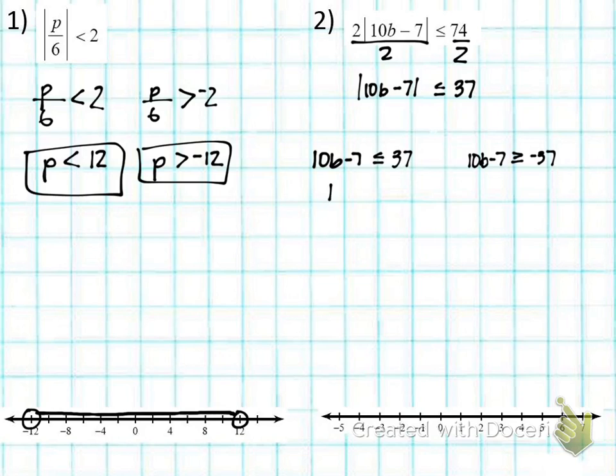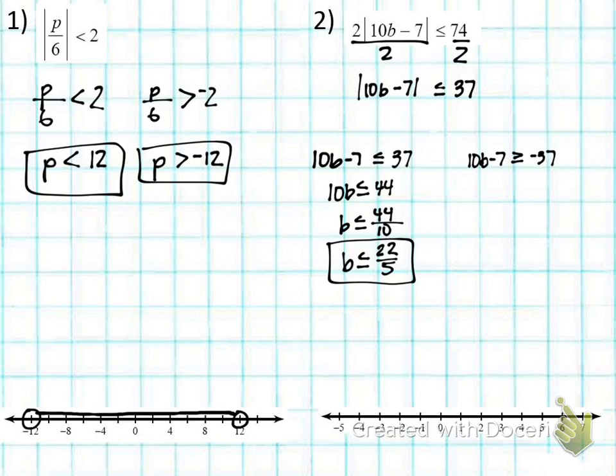Over here we're adding 7 to both sides. So 10b is going to be less than or equal to 44. Divide both sides by 10. b is going to be less than or equal to 44 over 10. We know 44 and 10 are both even, so 2 goes into each of these. 4 doesn't go into 10, so I know it's not going to be anything bigger. So I'm going to simplify this. b is going to be less than or equal to 22 fifths, okay? You could leave it like that. Improper fraction, totally fine. If you want to make it a mixed number, fine with me too.